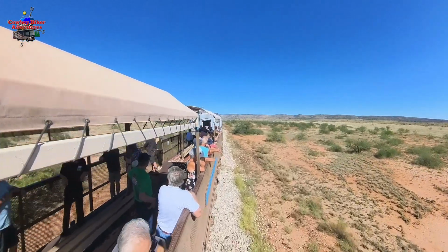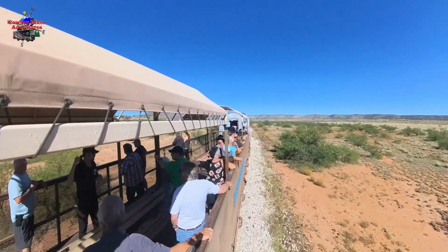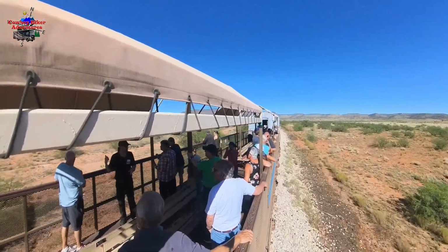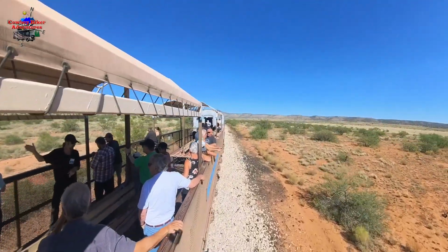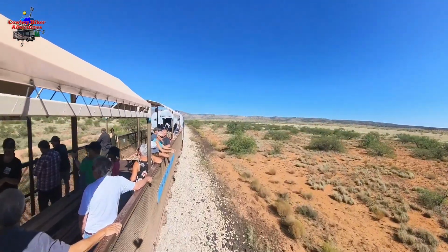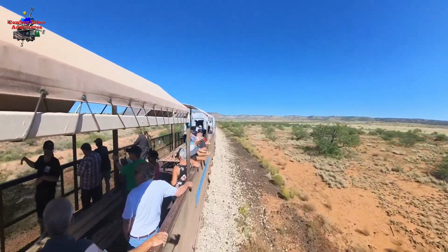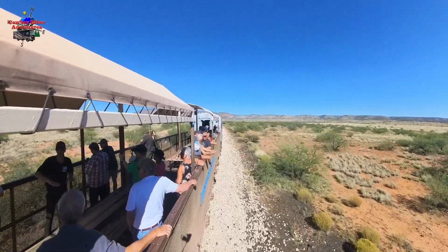So if you look over the train left here, you'll notice that there's a trench with a dirt berm in front of it. That's the archaeological evidence of the time that Bugs Bunny made a wrong turn at Albuquerque. He made it all the way to Cartel. Now really, it's a French drain, so it catches any floodwaters from either monsoon rains or rapid snow melt, not that we get a lot, but any of that would damage our tracks.